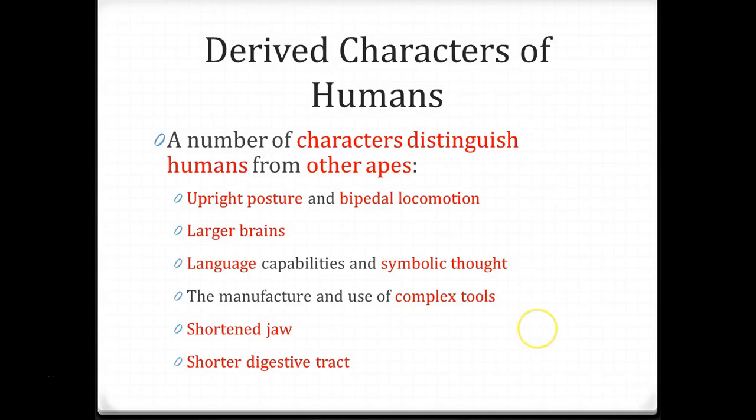But going back to the traits that make humans humans, the last one is that we have a shorter digestive tract than other hominids. And this is related to the fact that at one point we evolved to be hunters and we started including more meat in our diet than other species of hominids. If you compare our diet to the diet of other apes, you see that most other apes are largely vegetarians, whereas humans are more omnivorous. So we started including more meat in our diet, and the consequence of that is that you don't need as much of an effort to extract nutrients from animal flesh than you do from plant material.